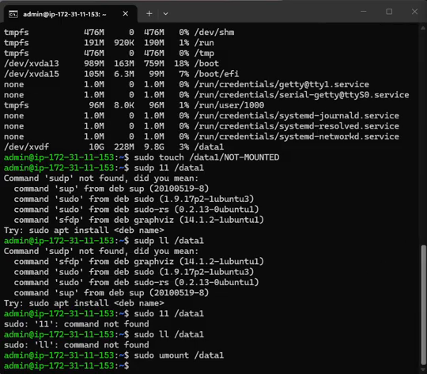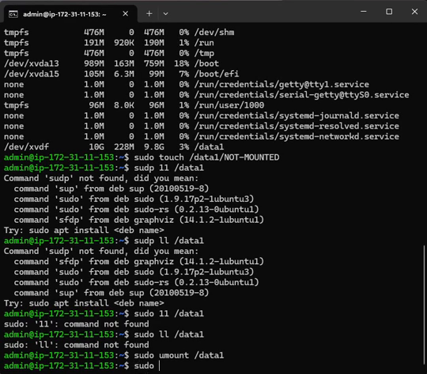So now I mounted the disk. When I check the directory again, the not_mounted file is gone. Actually, it's hidden. It's on the root file system, but the mounted disk was covering it.